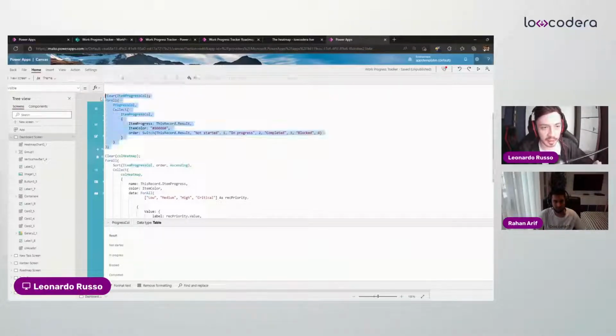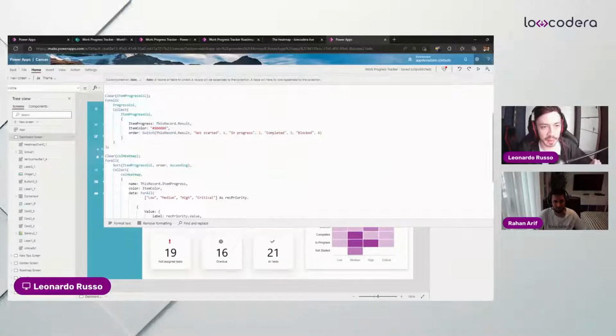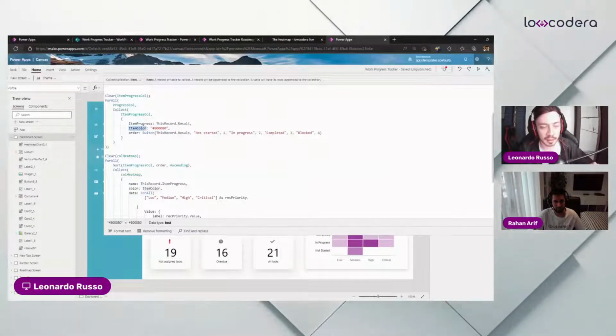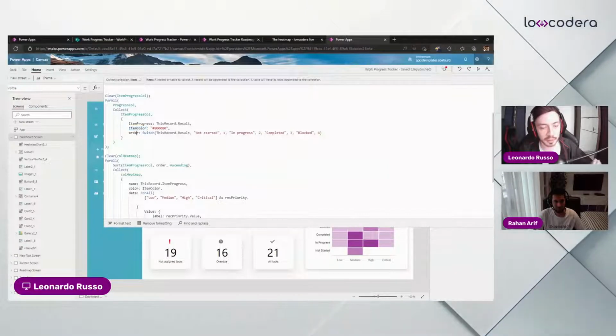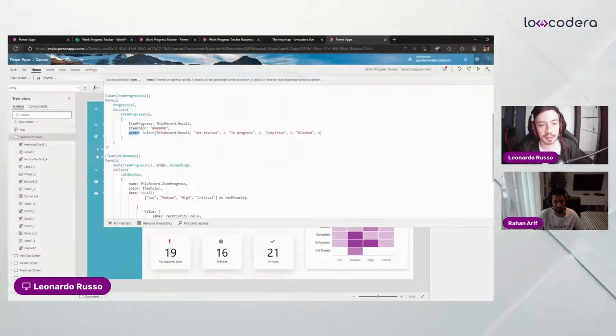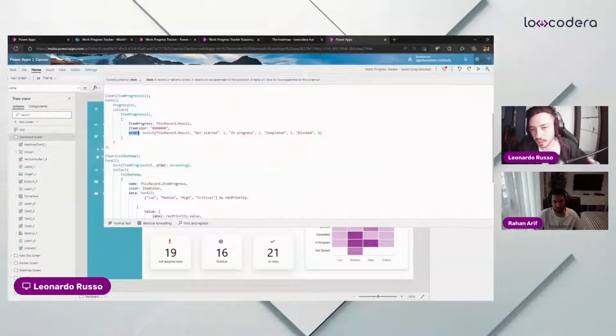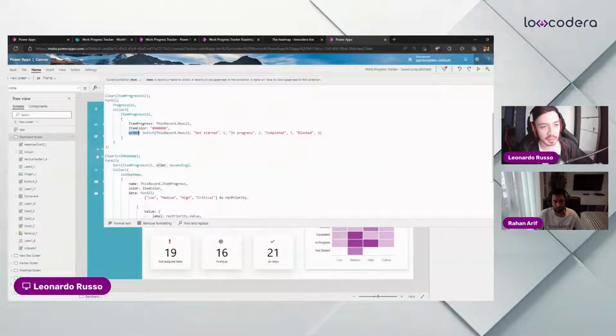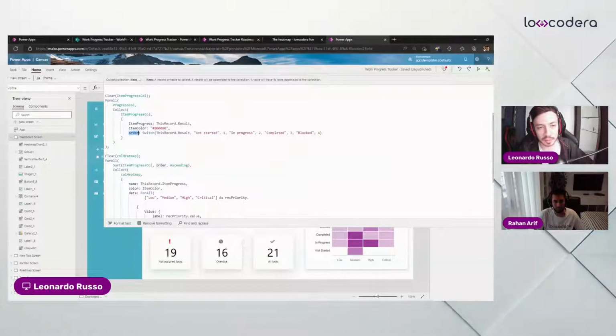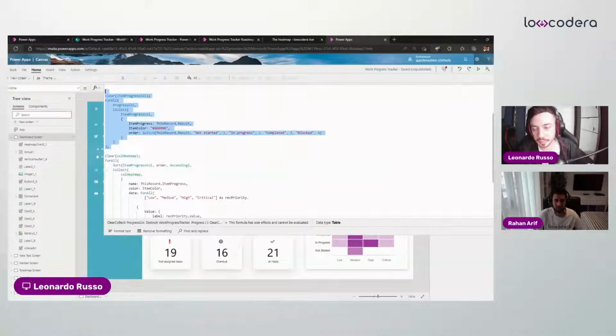And in this bit of the Power Effects, I'm getting color information. Also, by using this switch statement, I'm getting a logical order. I'm saying that not started is first, in progress is second, completed is third, and blocked is fourth, because I want them shown in the heat map in this order. So this is the first step.